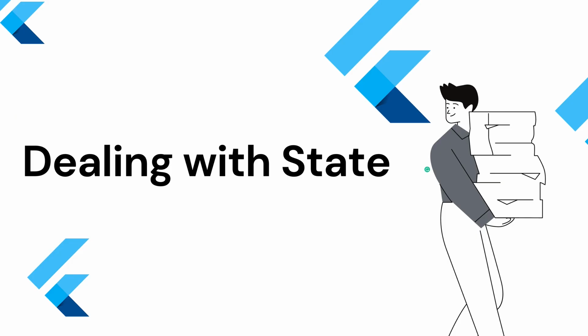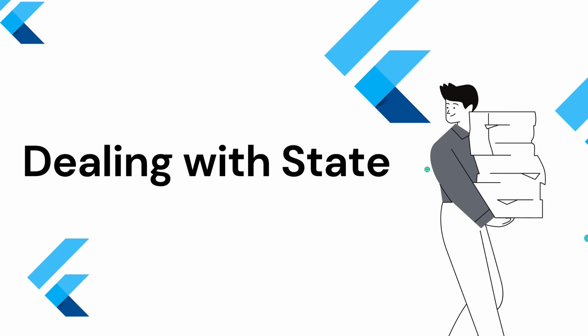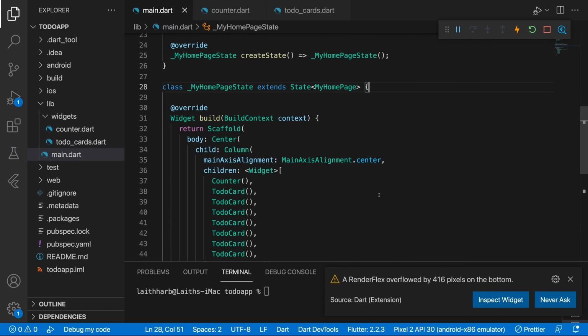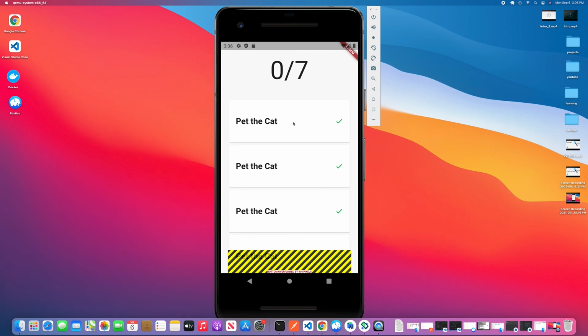So far, we have created our application, but all of our content is static. For example, we went ahead and we hard coded this. We also hard coded these things over here. Everything is static and we're not really dynamically generating these things. So in this section, what we're going to actually do is we'll work on the state of our application so that we can dynamically render things. So for example, we can dynamically render the cards as well as also dynamically render the completion statuses right over here. So let's begin with the cards first, because I think it's the most complex.